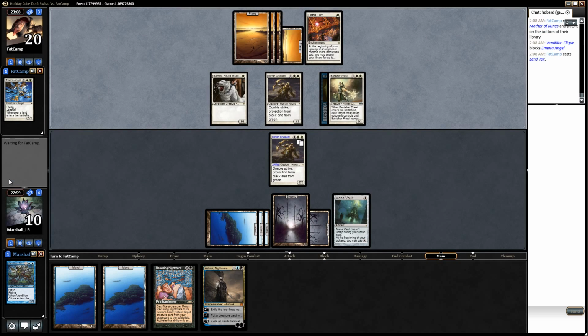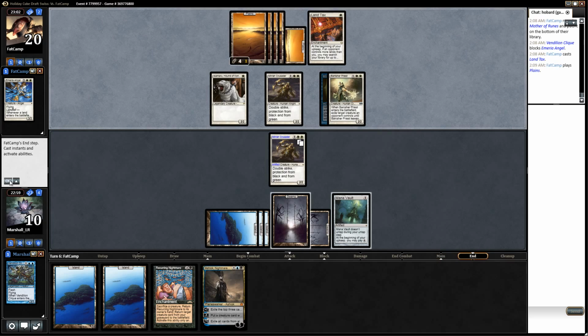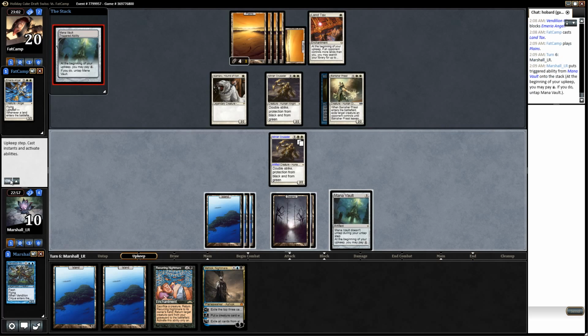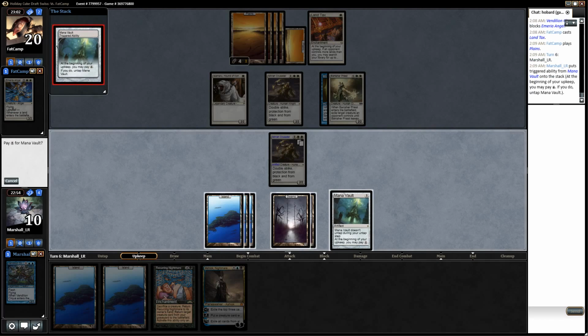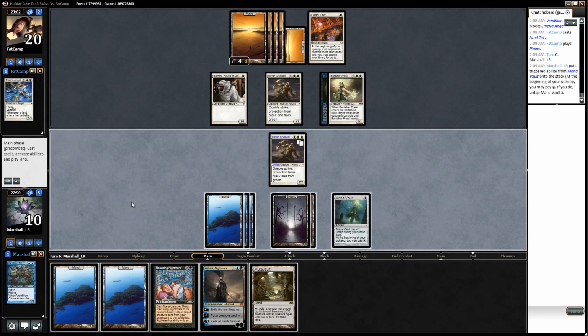wow, he went for Land Tax instead of Solemn? Oh, he's got a land for Solemn. Okay. Well, he still didn't play it. All right. Well, what I'd like to see here is a Consecrated Sphinx. That would be pretty ideal. Mutavault, not so much.